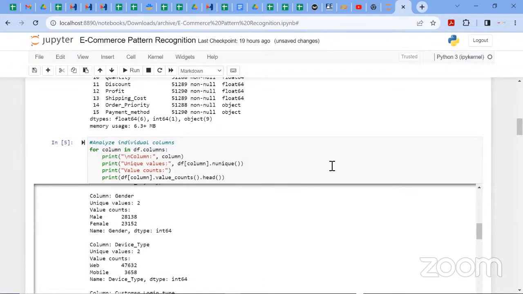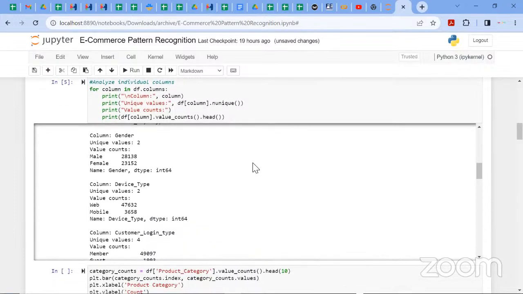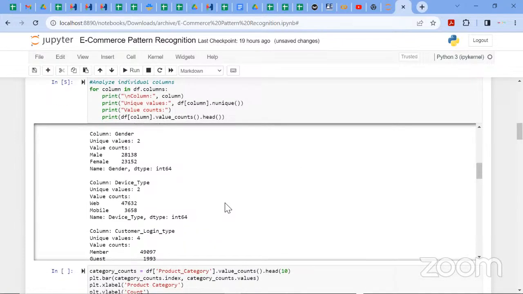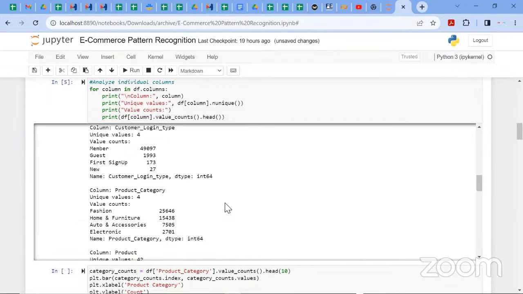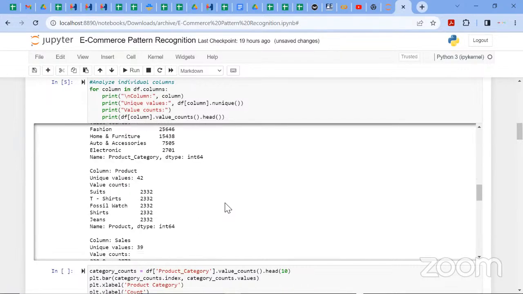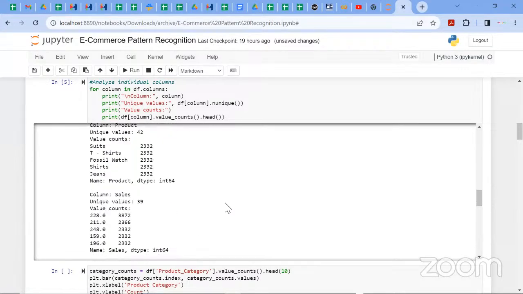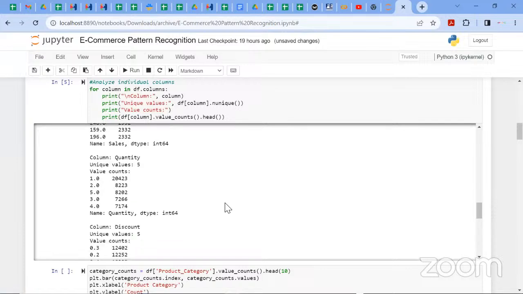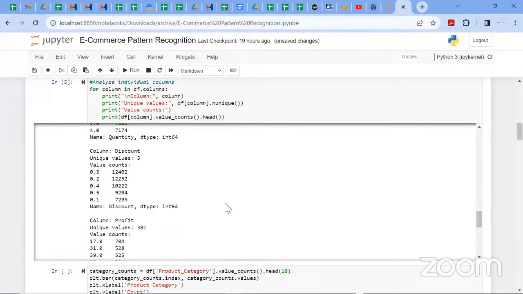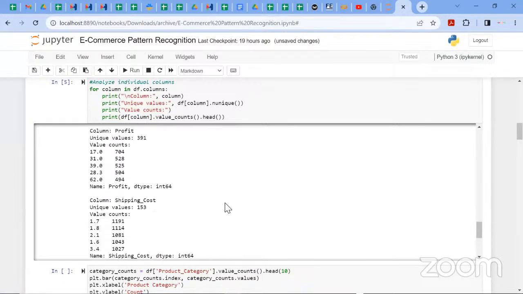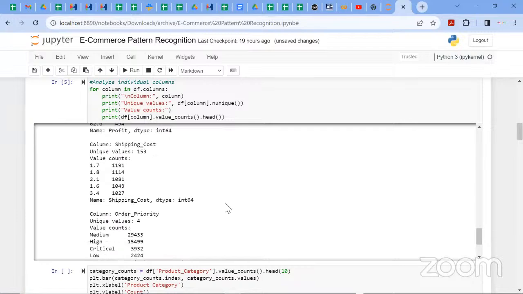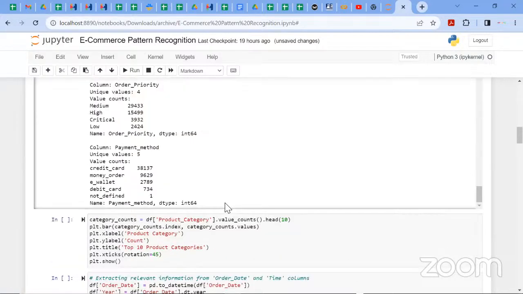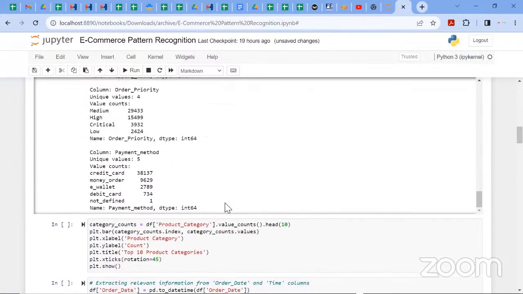So this for loop just shows you the unique values and the value counts of the individual columns in the data set.